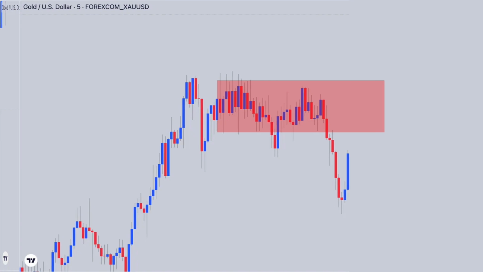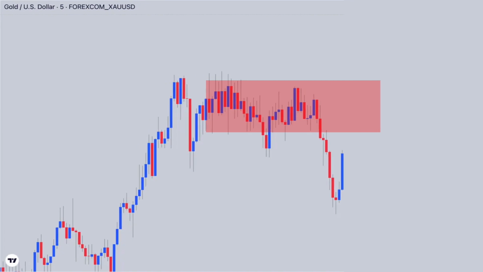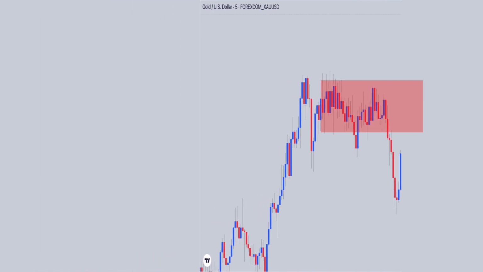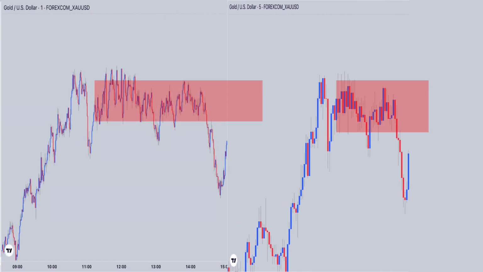Let me explain it this way. Within a broad supply or demand zone, smaller time frames often form strong supply and demand zones. By paying closer attention, we can identify these zones and use them for precise entries. Additionally, these smaller zones can help us set more accurate stop loss and take profit levels, making our trades more effective. If we focus on the candlestick formed on the M5 chart, we can see that the price has created a demand zone on the M1 time frame.